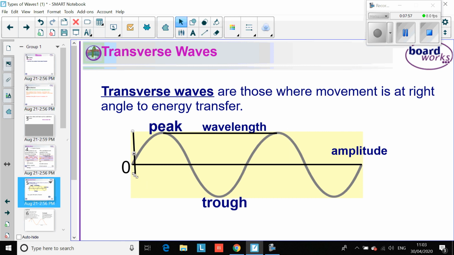The height is from zero to the maximum distance from zero, essentially the peak or the trough. So the amplitude is that or that. Okay, so it's the maximum displacement from zero, and that's how you would have to describe it in the exam. Okay, so the amplitude is the maximum displacement from zero, and that's how you would need to describe it in the exam. So once again, pause the video and add that to your diagram, please, with the descriptions of what specifically amplitude and wavelength actually are.